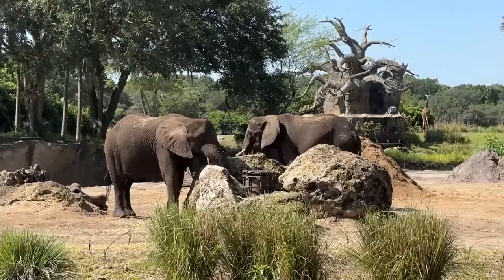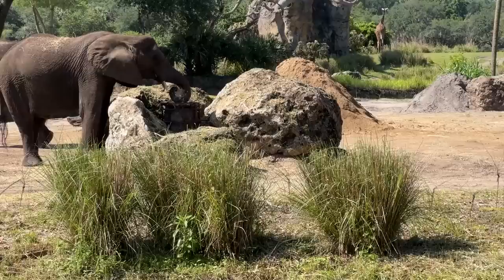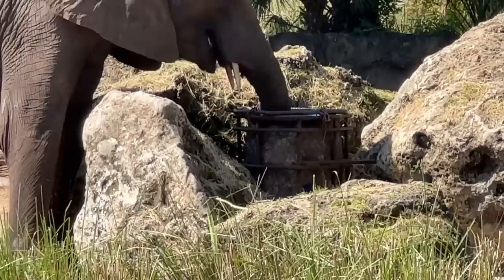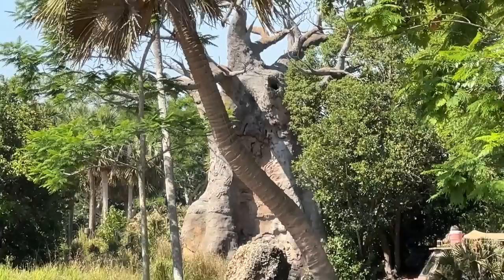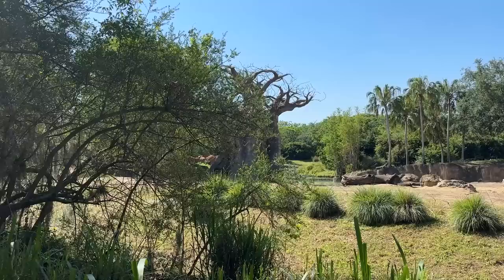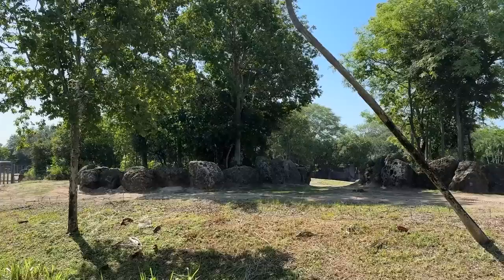As a theme park nerd, I was also delighted to learn more about how Kilimanjaro Safaris works. You can see the elephants eating out of a bucket, but if you're on the safari looking from the other way, you'd only see rocks — it's a backstage area. When you're on the ride, they want it to feel natural, so a bucket wouldn't fit that. Also, this kind of wonky leaning palm tree is not real — it's a Disney magic palm tree, as our guide put it — and it has a pulley system so they can pull up hay. One of the ways they lure animals out for guests to see is to hang the hay high up.